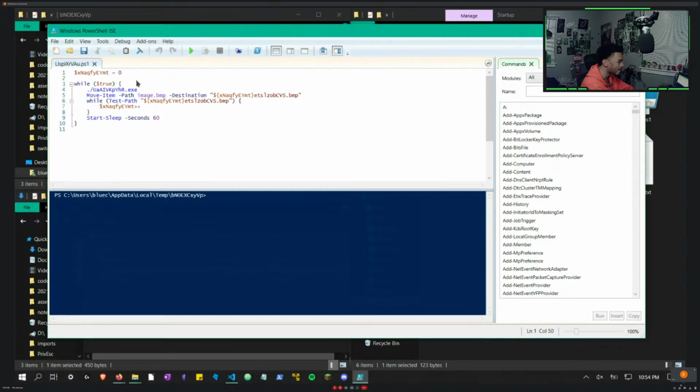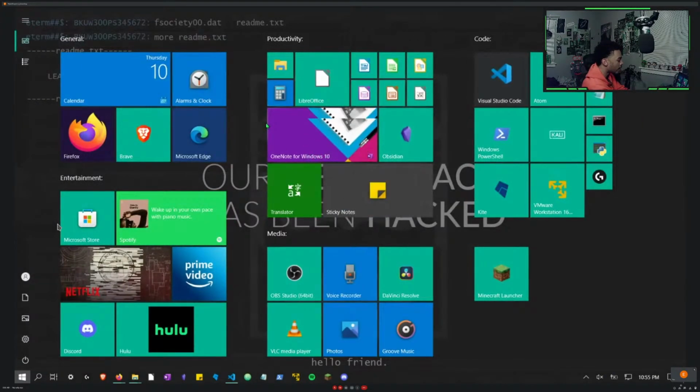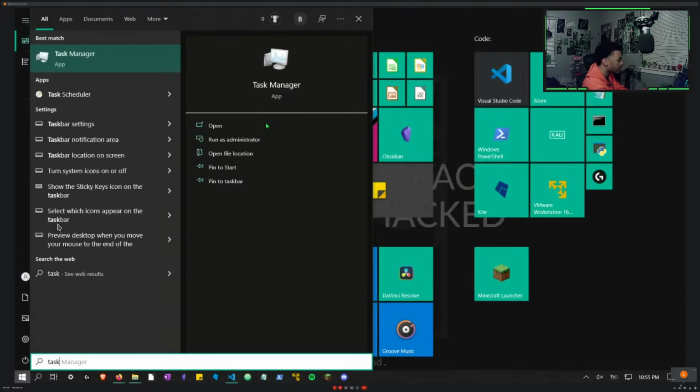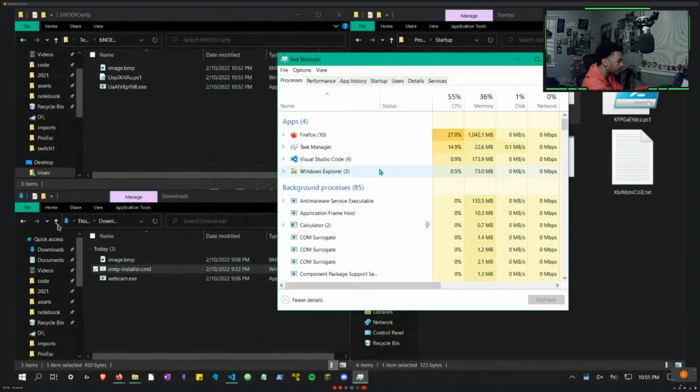Cool. Oh, it CDs into the environment temp directory. That's why it's not working. Oh. We need to go to Task Manager. We need to end these tasks in case we had these things still running.